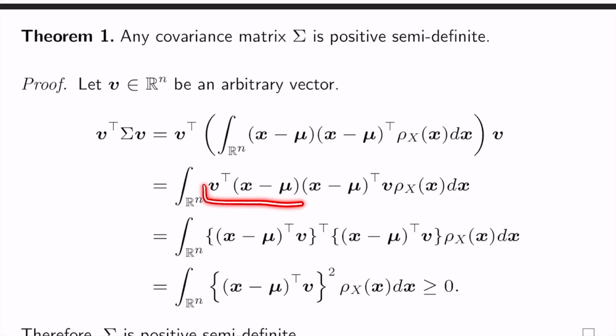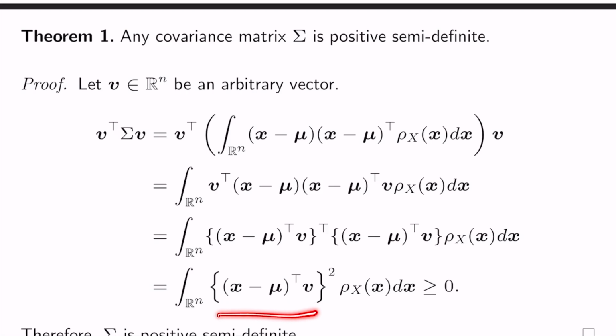Now we rewrite this part like this. So this entire thing is put under a transpose, but we are swapping the order. Now x minus mu transpose times V. Now we have the same quantity here and here, but we know that a vector transpose times a vector is just a scalar. So this is just a number, and this is just a number. So we have the same number twice. So it's this thing squared. So x minus mu transpose times V squared. But this is just a real number.